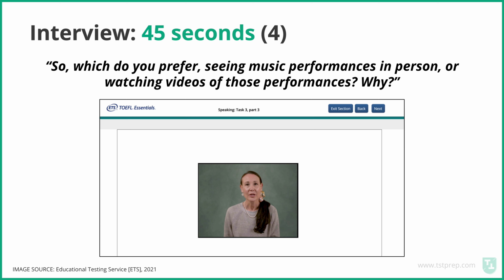So why did they change this? Well, I don't know exactly, but one idea is that asking questions about the same theme, let's say music, like what kind of music do you like, do you play an instrument, how should kids be educated about music, is more of a show of fluency. So they ask you 5 questions about your opinion, and you have to speak about your opinion for 45 seconds. That's kind of hard to do, to be honest.